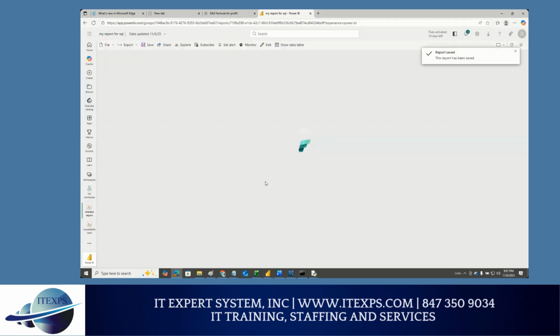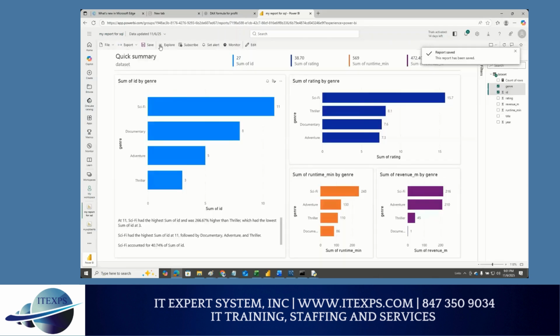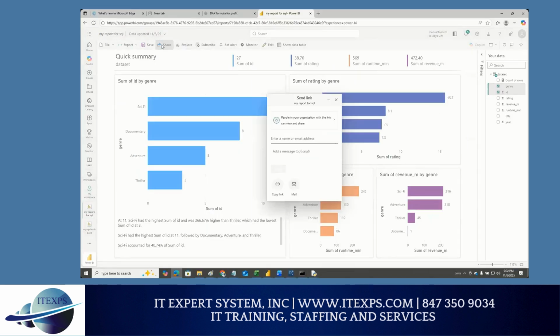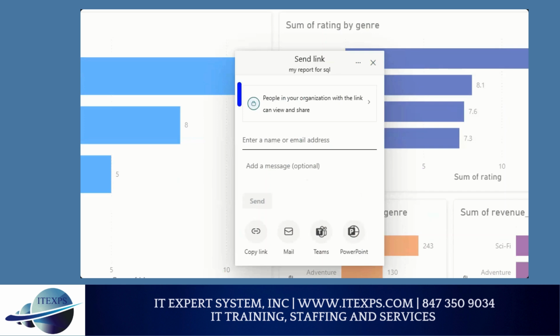As soon as I save it, I will have options to now share it because I saved it. So now check it out. You have the share option because I saved it. Now I'm going to share. So if I share here, I can only share. So look at here, people whom I'm going to share. Please see on the screen. These are the questions they may ask.